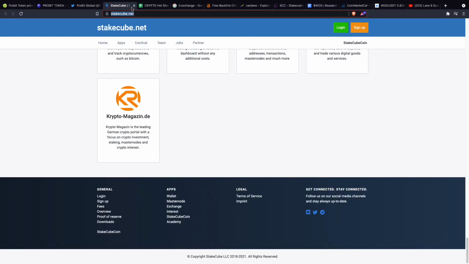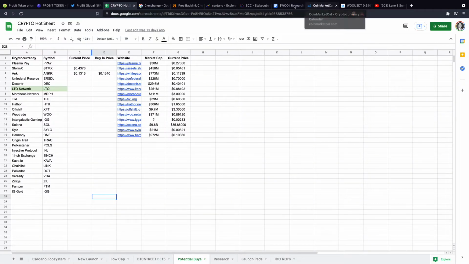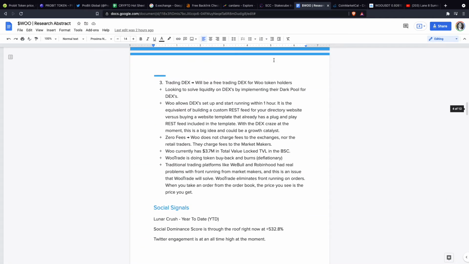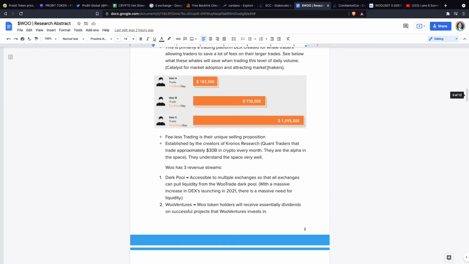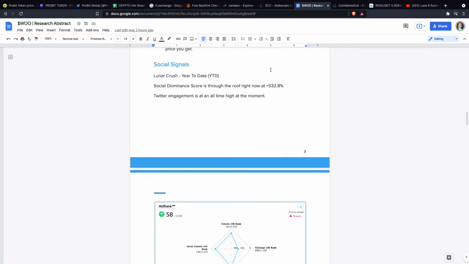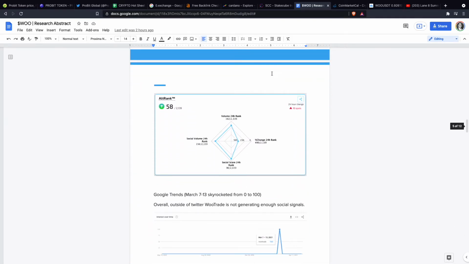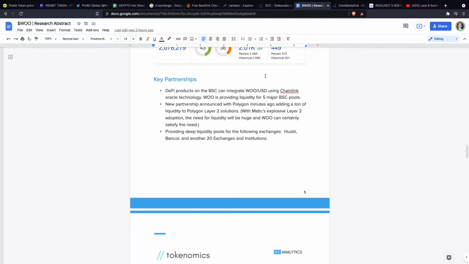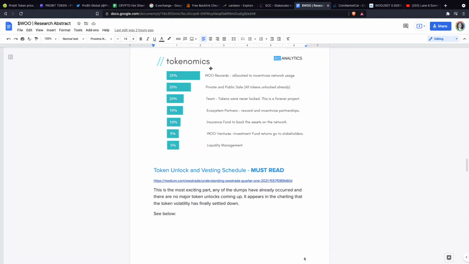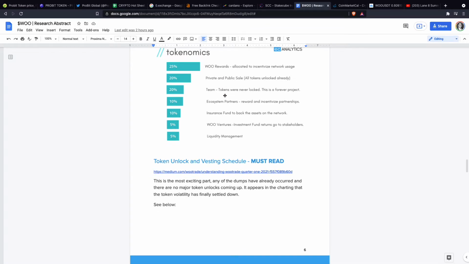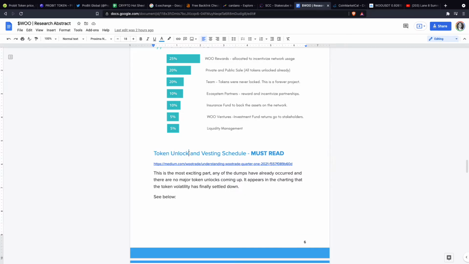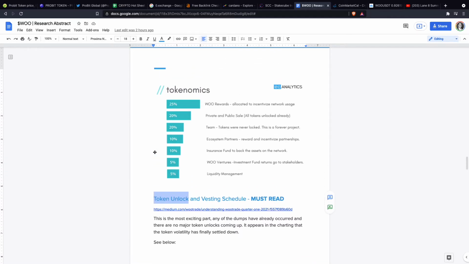So that's another thing. Now, in the reports, you're going to also be detailing not only what the company does or how they're satisfying a problem that exists, but also key partnerships. You're going to go through tokenomics, what the token unlock schedule would look like. Be very detailed with this and actually start with the tokenomics so you don't waste time researching a project and then realize down the road that they have poor tokenomics and it's not investable.